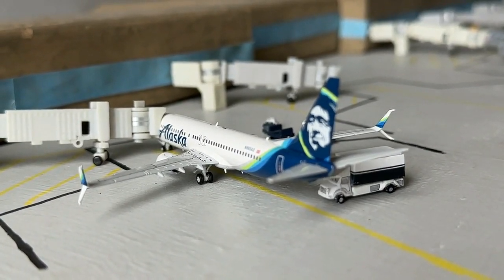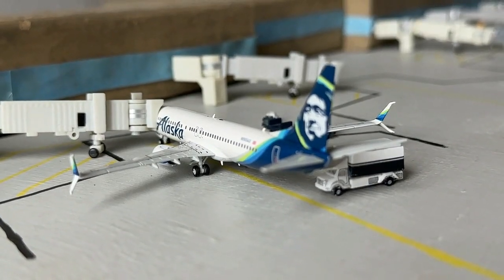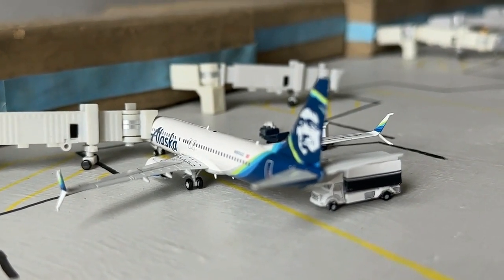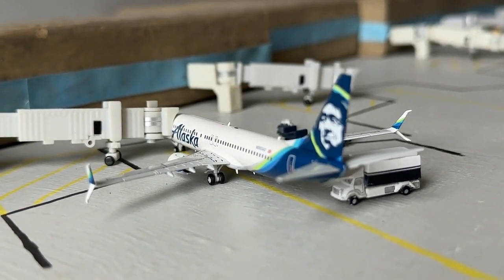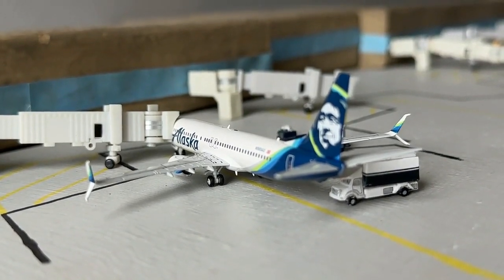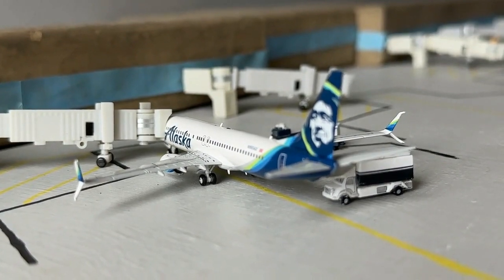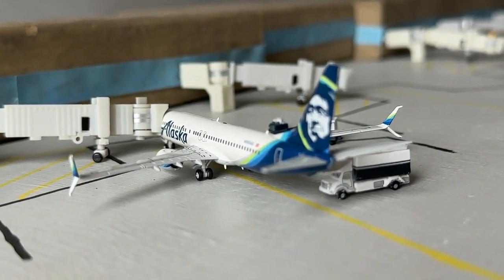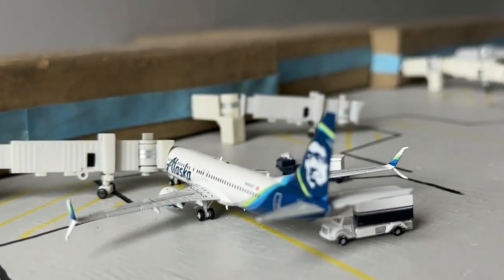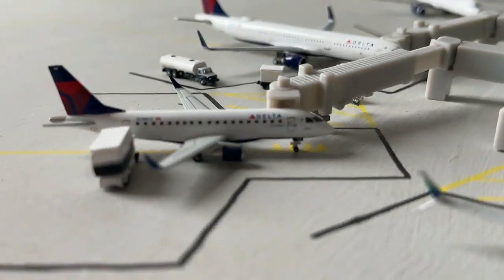Their service has been very appreciated here at Albuquerque. Hopefully we'll get some services soon. We shall see. I'm pretty sure we had a San Diego service before I started making airport updates about 5 years ago. That was really, honestly, a pretty good choice. I'm not sure what happened to that, but I might be thinking of Reno, but I'm pretty sure that we had it here too. So LAX would also be an interesting choice. Who knows? Maybe Alaska will provide some new service for us too. We shall see. But anyways, glad to have their presence. Great model by NG. Again, almost 3 years old. Crazy to think about. But time flies, doesn't it?